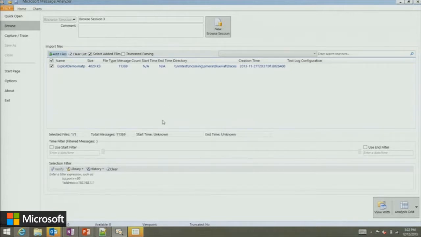So there are basically two ways to initially narrow down the data. There is this time filter, this slider here. Let's say that you know that the incident happened at, I don't know, 2 p.m., and you have this big capture file that was running for the whole day. So you can say, well, I'm interested in the messages starting like 1:50 and ending at 2:10. I don't really want to look at the rest. So you can narrow down the traffic you import with this slider. And then you have this filter section.